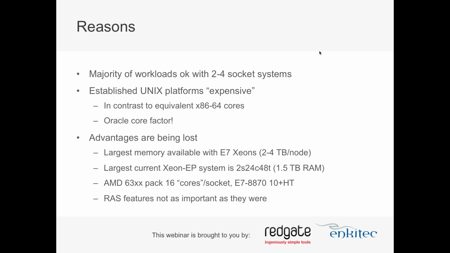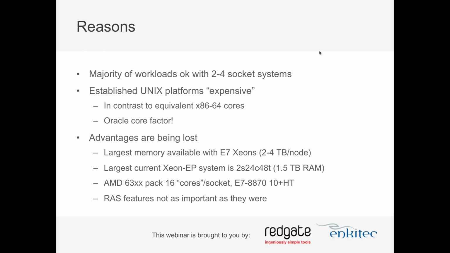The current Opterons that I found, they do pack 16 cores per socket, but they're not real cores. They're a hybrid between a core and a thread, so they're not comparable with the EP system. So their single thread performance is lower.